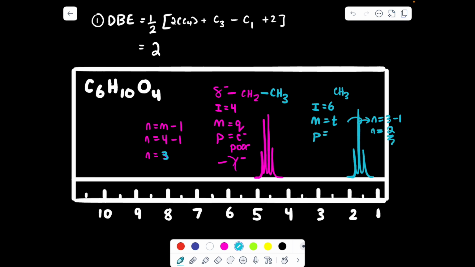So what does 2 stand for? 2 stands for CH2. Say it with me. 1 stands for CH. 2 stands for CH2. 3 stands for CH3. So this CH3 group is attached to a CH2 group. Who is that CH2? Well, it's this CH2. You should always be able to find that partner that you've identified.